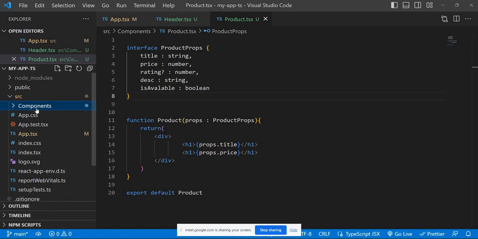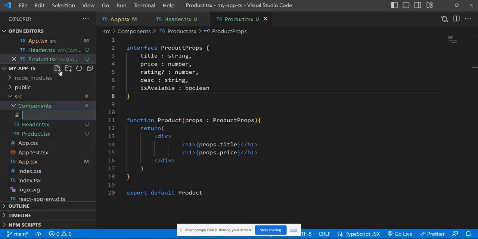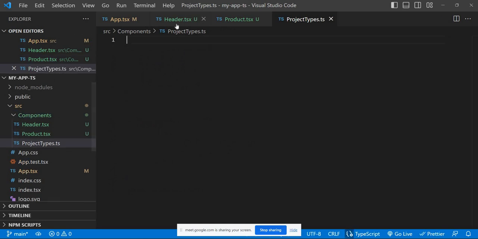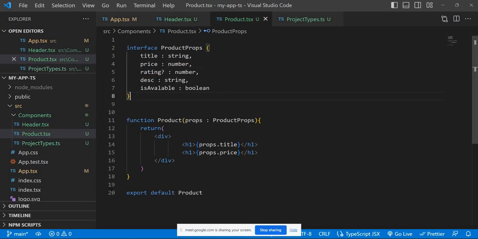Suppose you want to create types. You can create a separate file for that. Let's call it project types, with a .ts extension, because for creating the structure of properties, the interfaces, you don't need JSX.